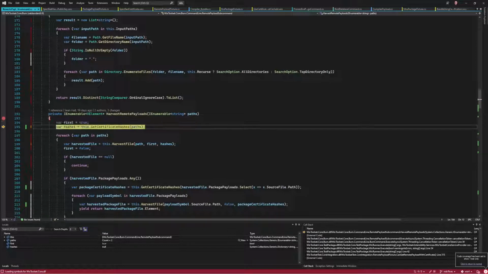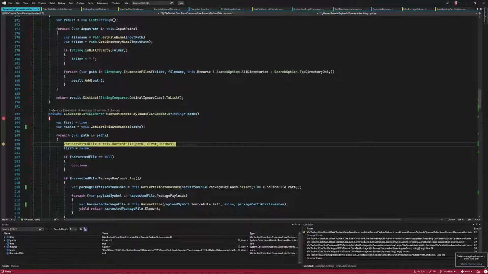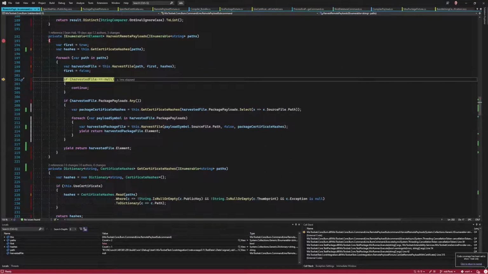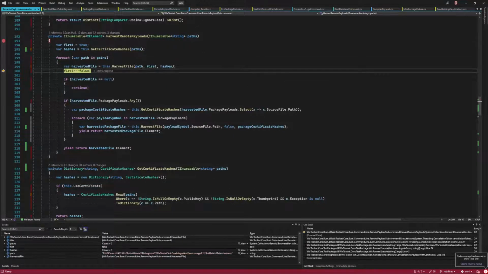Yep, okay. And then in the paths, we're going to harvest this file. This should be the, oh, that's null? Okay. That path found burn.exe and that found the file.